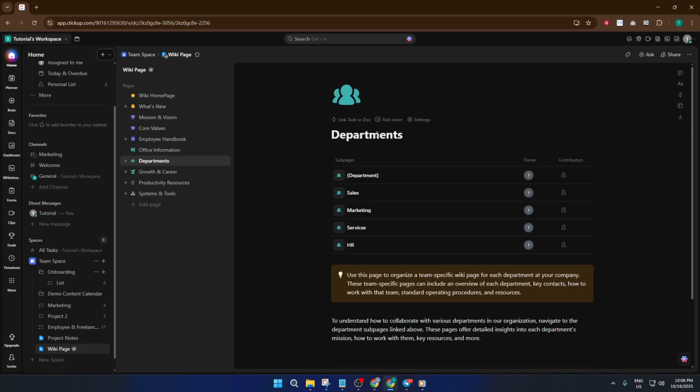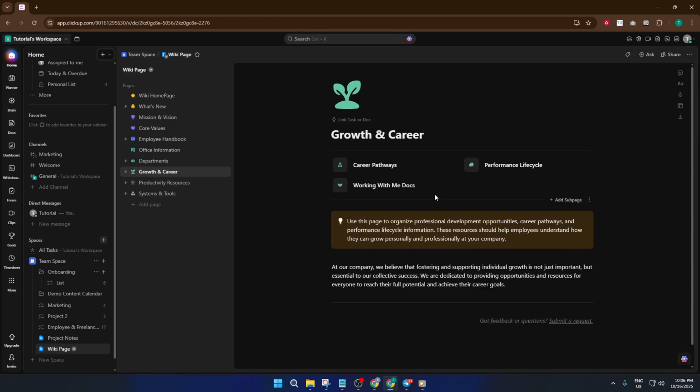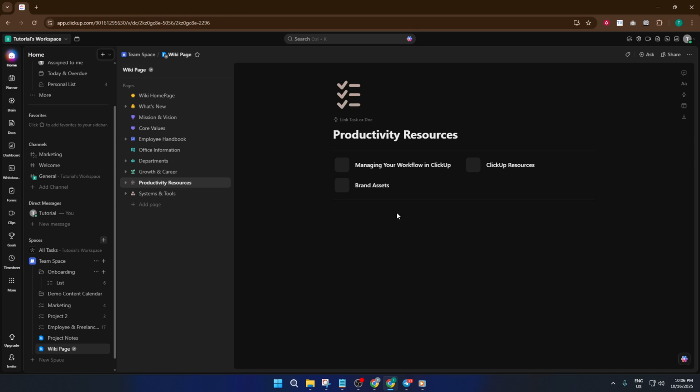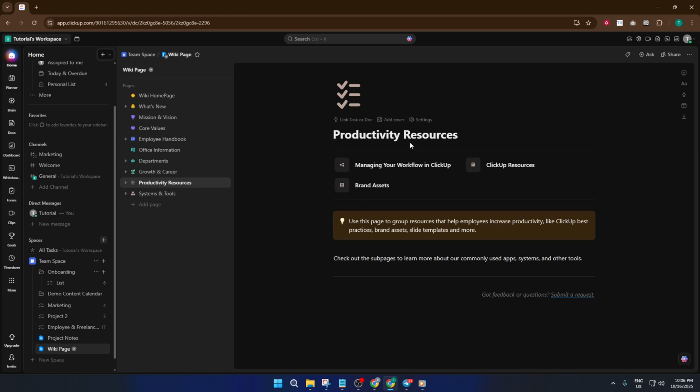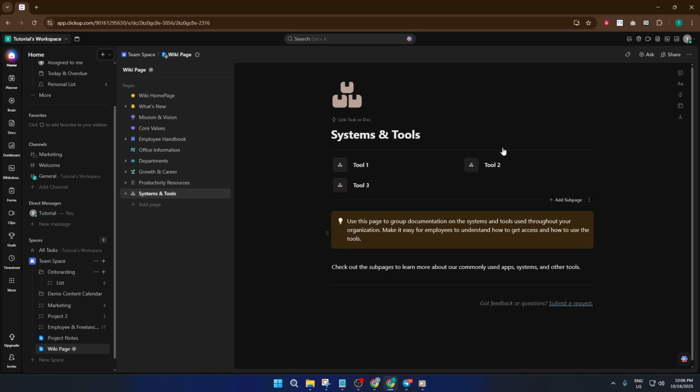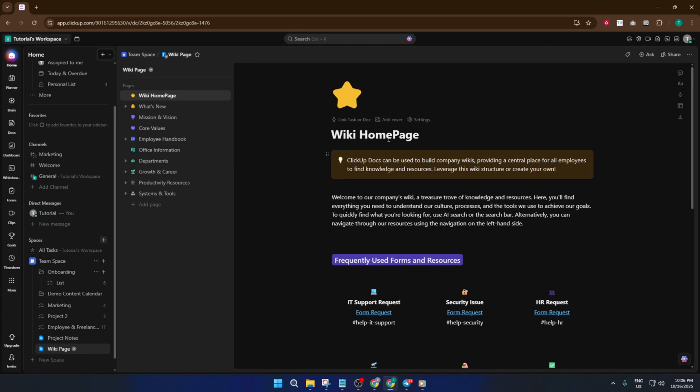It's super flexible. A tip here, whenever you update a process or add new information, always refresh the wiki so it stays up to date. It can be easy to forget, but having outdated info can lead to confusion, so maybe set yourself a calendar reminder to review the wiki regularly. Another tip, encourage your team to contribute. Wikis work best when everyone feels confident to add their knowledge or correct something that's unclear. You could even assign a rotating wiki champion to check for accuracy each month.